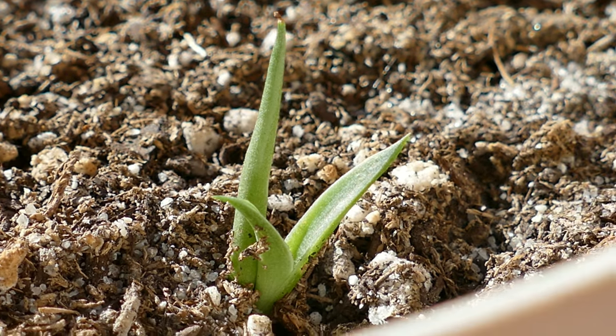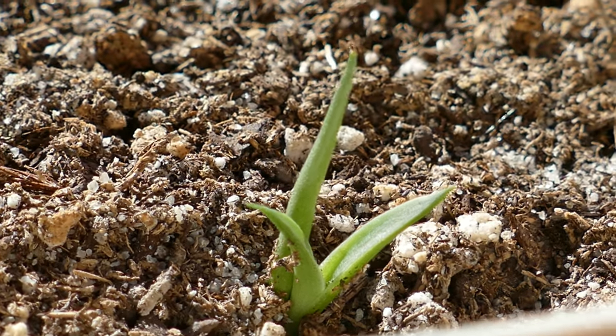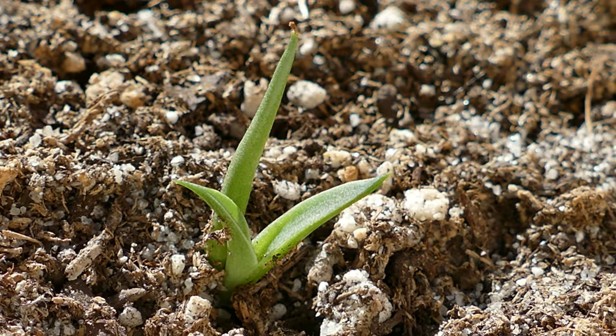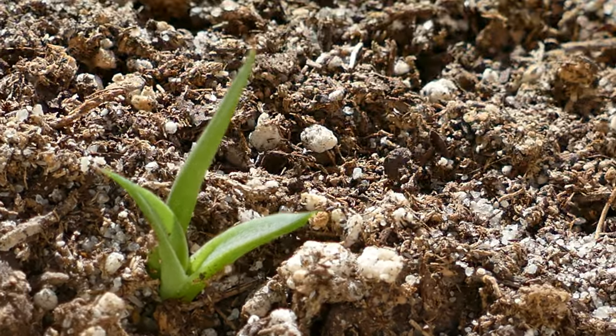And it sort of looks like that's actually a second plant popping out instead of a third leaf, but it seems a little bit too early to tell. Maybe this is just the way they grow.